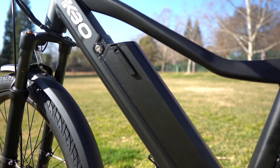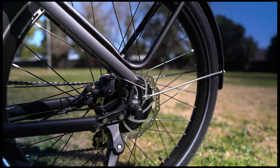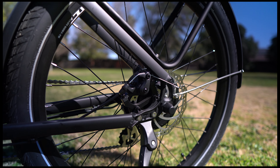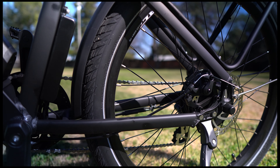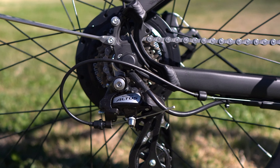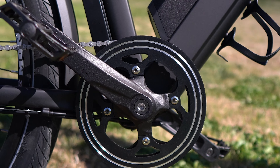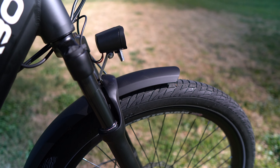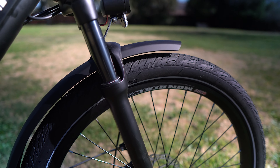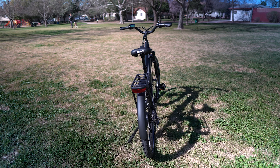The other parts of the bike do their job well — please see the description for more details and specs. It has unlabeled mechanical disc brakes with 180 millimeter rotors, a rear mounted kickstand, a Shimano Altus 7-speed derailleur with an included metal guard, a 42 tooth chainring with aluminum chain guard, 80 millimeter travel front suspension forks with preload and lockout, and nicer than expected 27.5 by 2.4 inch tires.